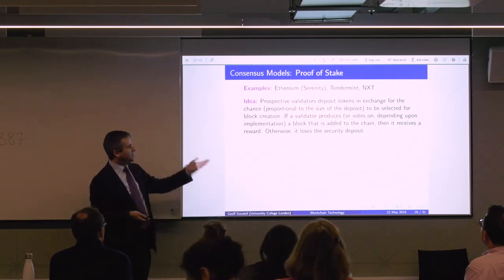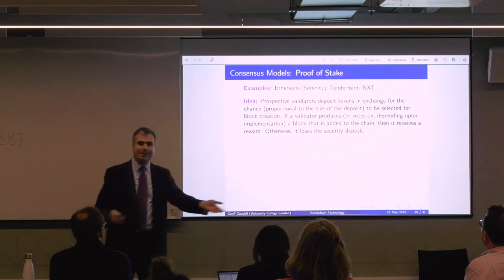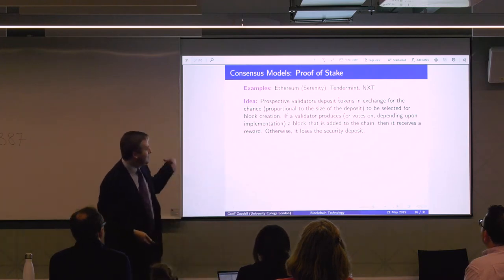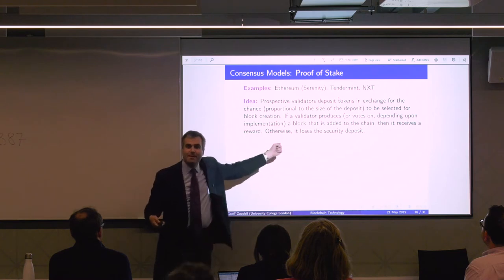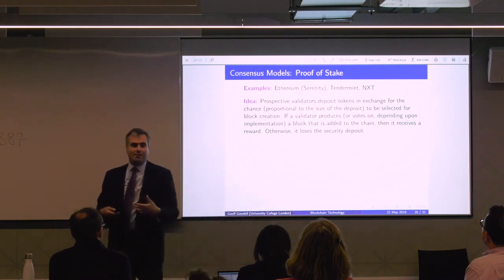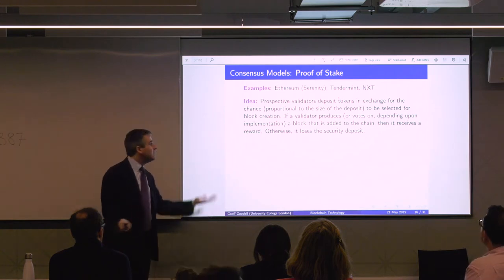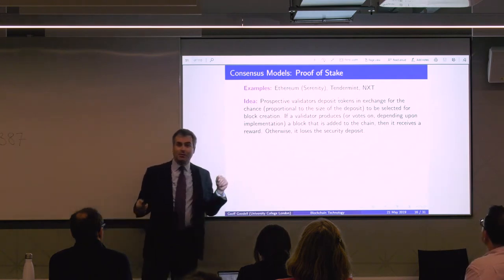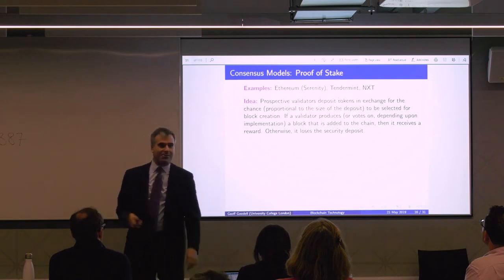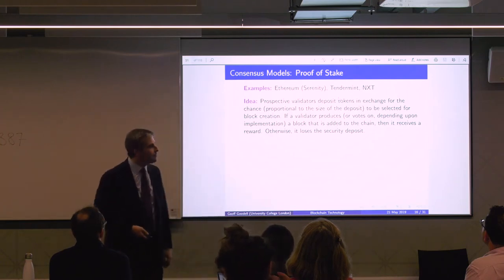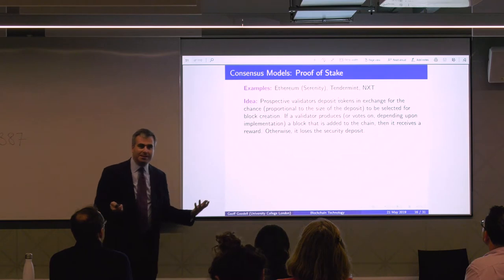So if a validator produces a block that's added to the chain, he gets a reward. I mean, that's just like in proof of work, except that it's based on a bet rather than being based upon proof of having done some brute force algorithm for a long time. So the idea is that if we use proof of stake, then maybe we can save on some of the negative externalities of environmental costs, and maybe we can get something more fair.